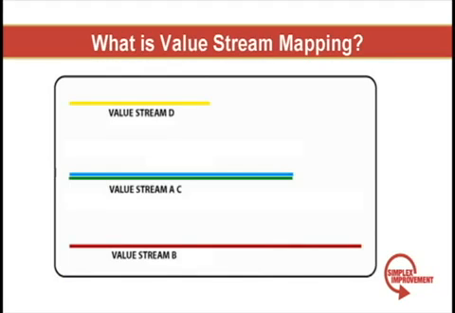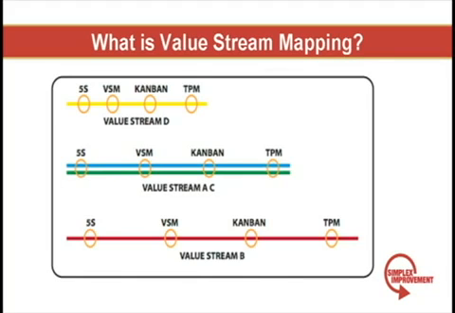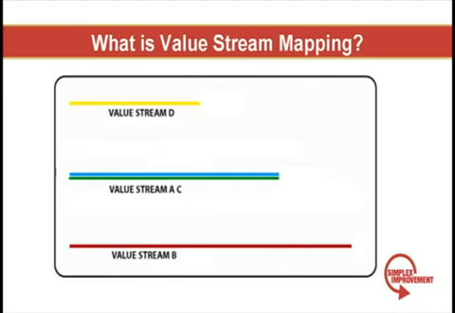Once value streams have been identified, I've seen many companies make another common mistake. They decide to peanut butter spread their lean efforts across all value streams. In other words, they decide they're going to 5S the entire shop, then they're going to use some Kanban cards, then TPM all machines, and so on across all value streams. This approach totally defeats the purpose of identifying your value streams because you could have just as easily taken this approach without spending the time to identify your product families and value streams. If you've already decided this will be your approach, regardless of your efforts in identifying product families, do not bother going any further with this exercise.